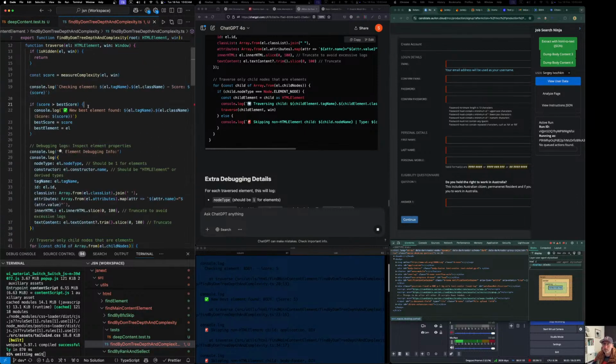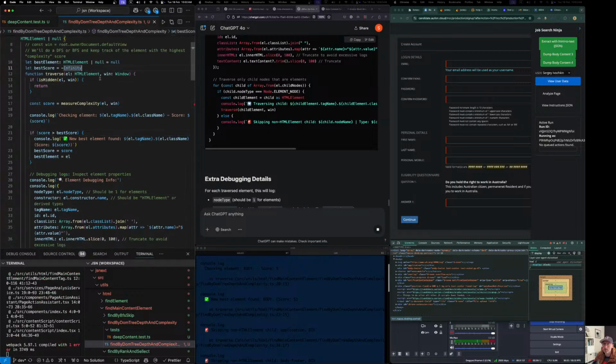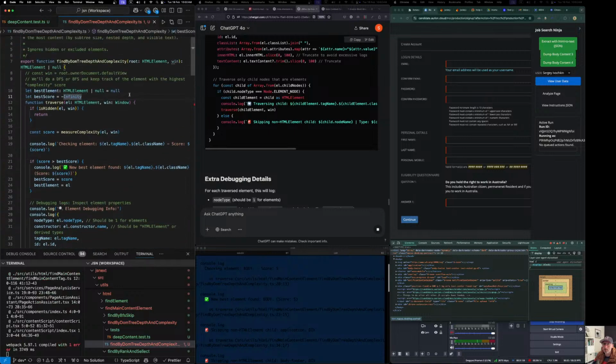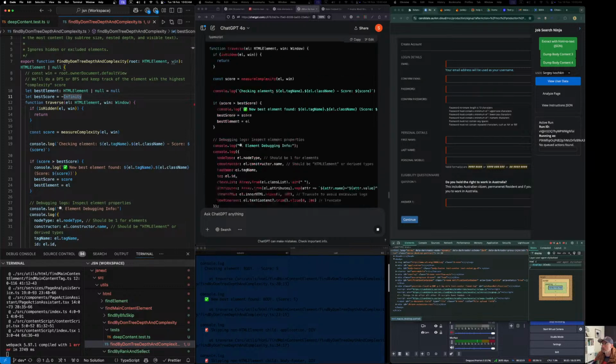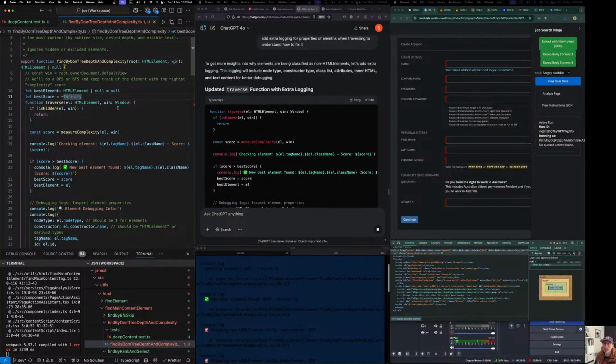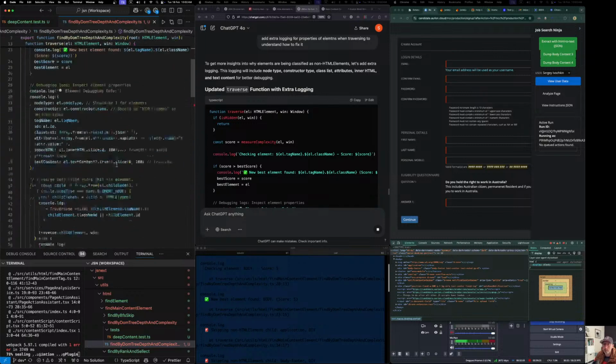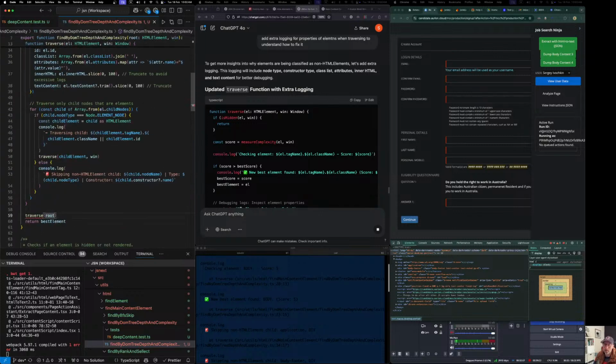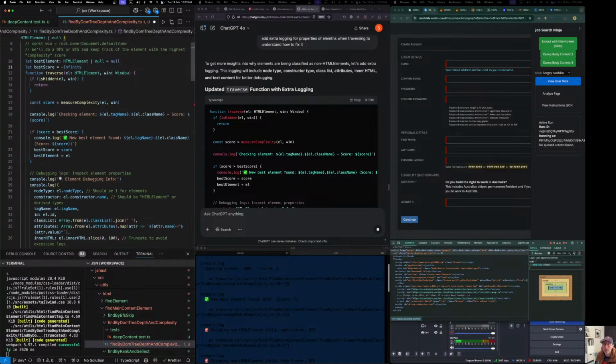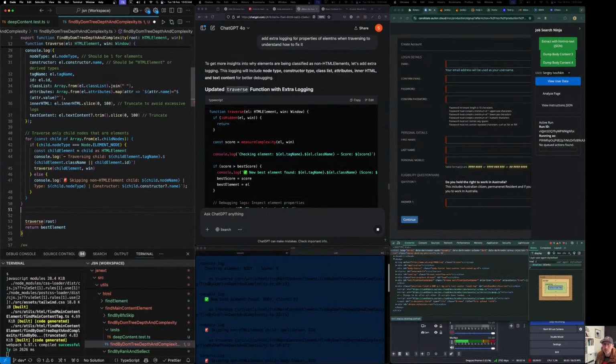Oh, something's missing. Traverse. Window, no. Oh, wait. I didn't supply the window before. Wait, how did it work? How did it work before?